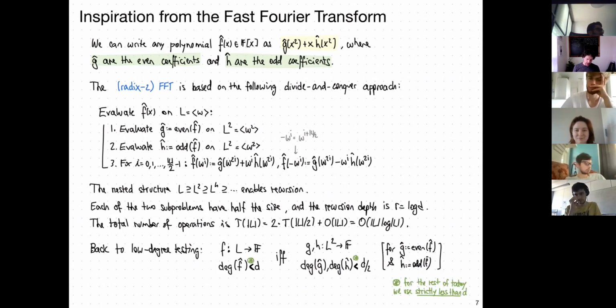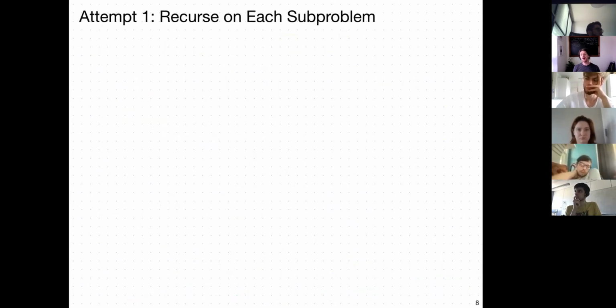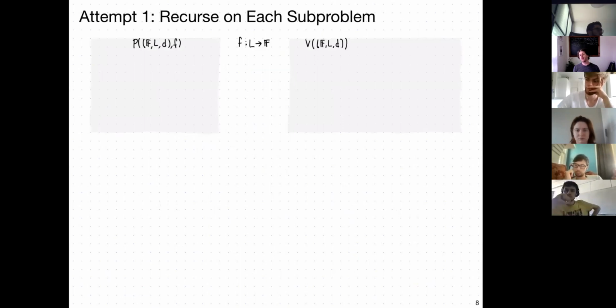One thing that I forgot to mention: for convenience, we will look at functions of degree strictly less than d. So instead of testing whether the degree is d or equal to d or less, we'll just focus on less than d. It makes our life easier with less notation. Okay, so now let's do low degree testing with that. Here is the most naive approach. Can anyone suggest what a protocol between a prover and a verifier might look like in this setting? I have a polynomial, and I want to split it into two parts and recurse. Any suggestions, ideas how we can start?